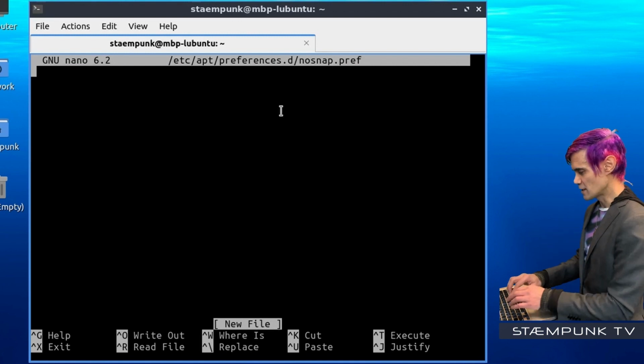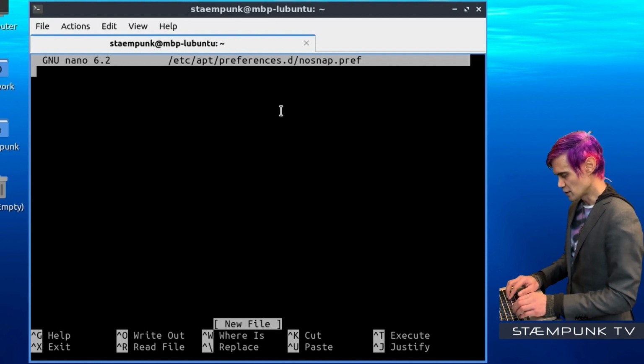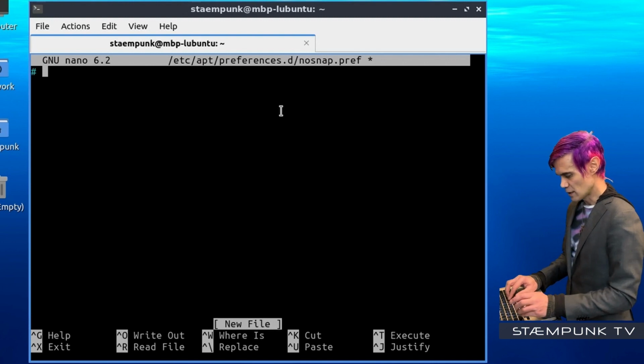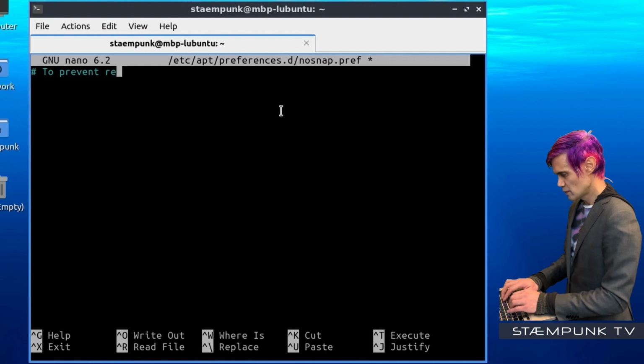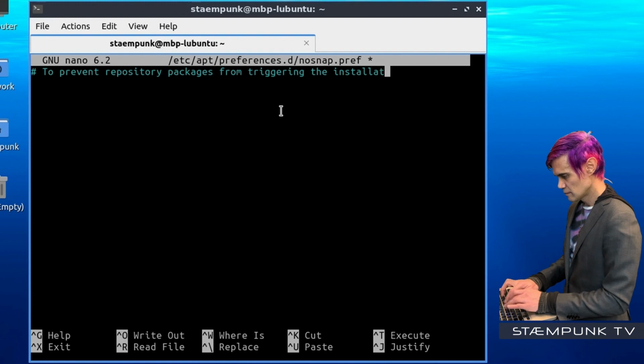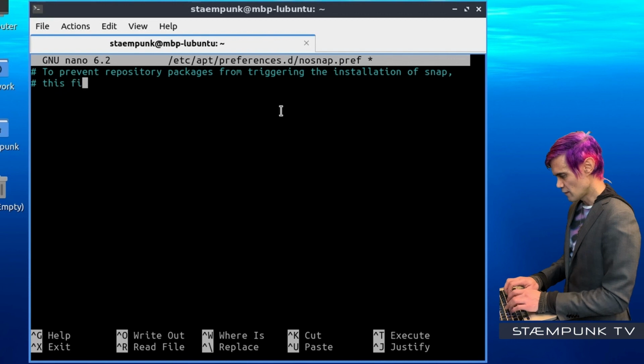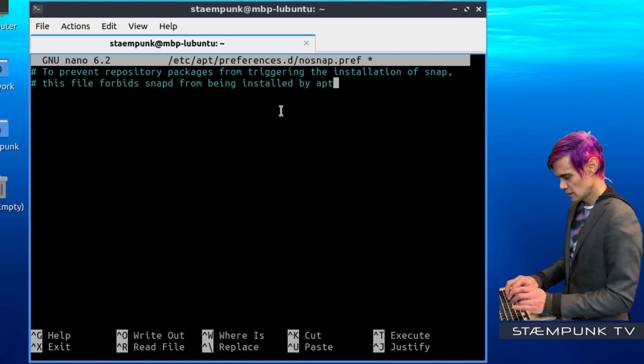And so currently it's empty, so I'm going to type in a few commands. So firstly what I'll do is I'll type in a comment. So I'll start off with a hashtag space, and that means that this command that I'm typing in right now is commented out. It's not part of the instruction set. So I'll type in: to prevent repository packages from triggering the installation of snap, and then a new line. And to continue the comment, I'll do another hashtag and then type in: this file forbids snapd from being installed by apt, full stop.